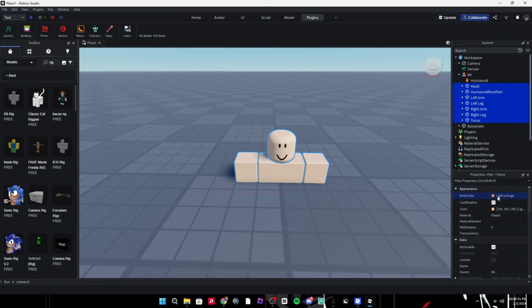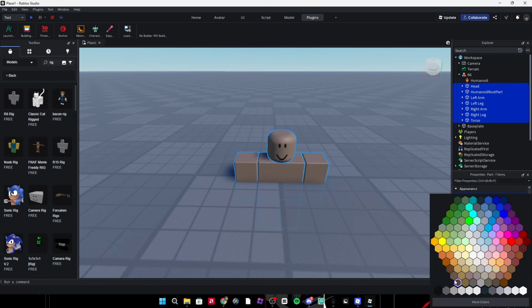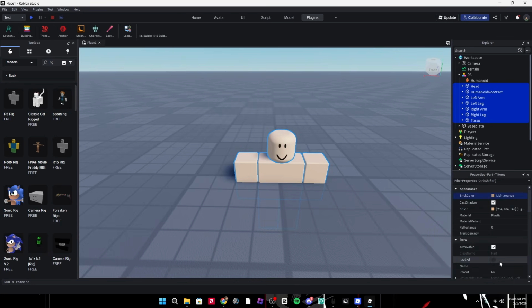If you're doing someone with a, you know, darker skin tone, they don't really have any good ones for brick color actually. This one's pretty good. Oh, it's just brown. Okay, they don't have really good options. This one's kind of good, but yeah, you can pick whatever fits best for your character. I'm doing light orange for Ichigo.